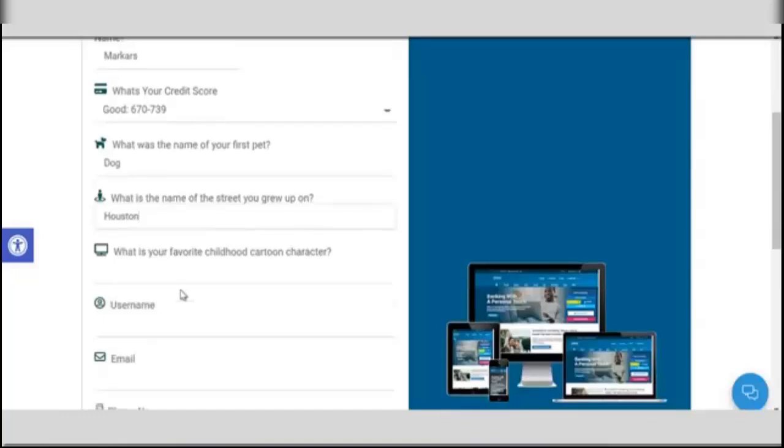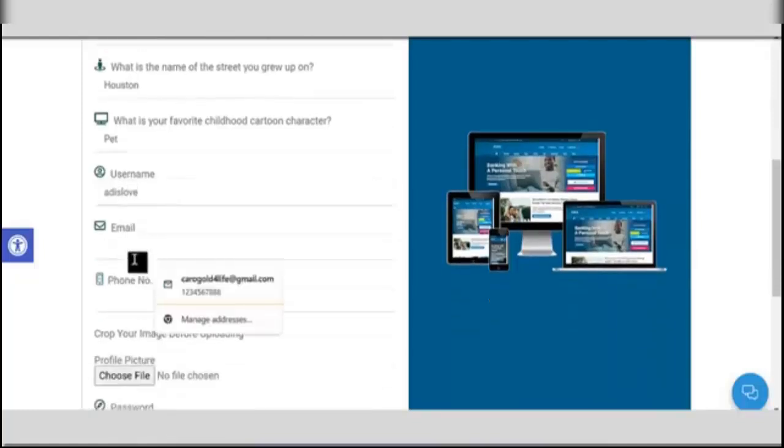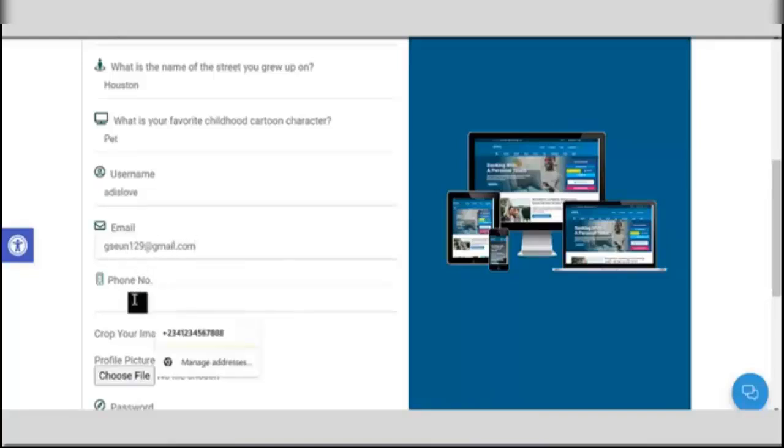What's your favorite childhood cartoon? So you can just put pet. Username, you can just put it's love. Email. Phone number, so you just put any number there.